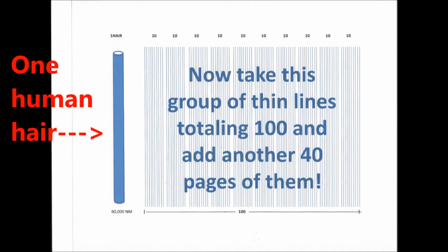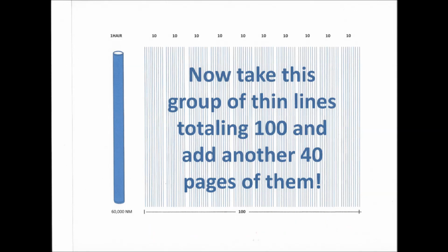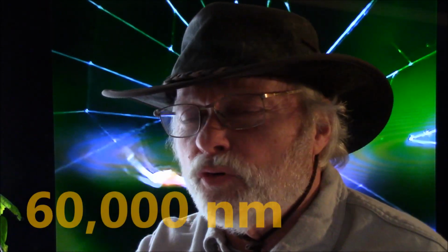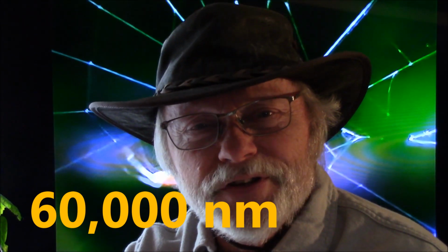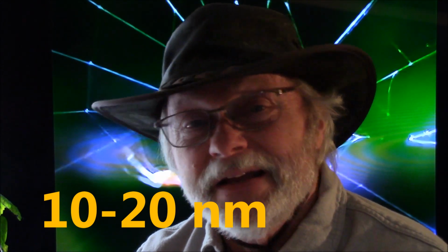Oh, yeah. Now, I want to give you just a little quick reminder of these nanofibers, how tiny that actually is. Here's a little diagram I want you to take a look at. Now, when you look at that diagram, remember this. A human hair, one strand of human hair, is approximately 60,000 nanometers across in diameter. Now, one fiber of this orb weaver is only 10 to 20 nanometers.